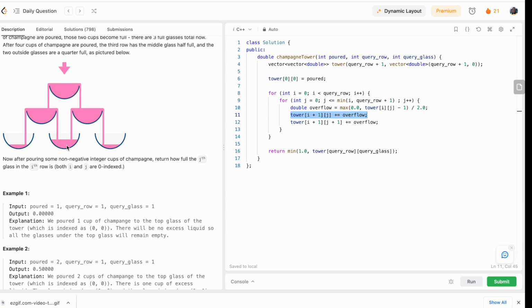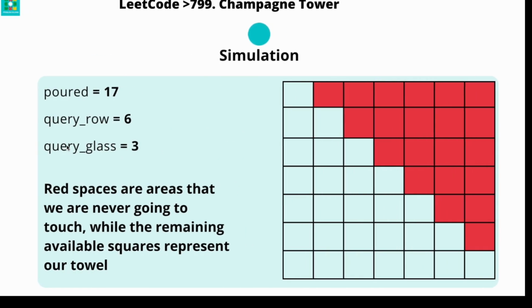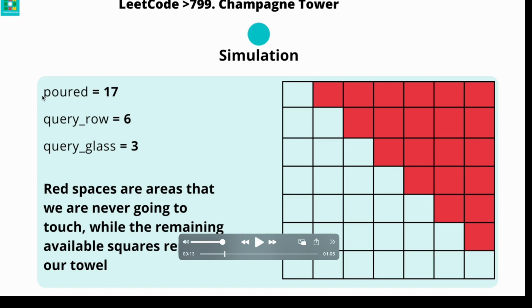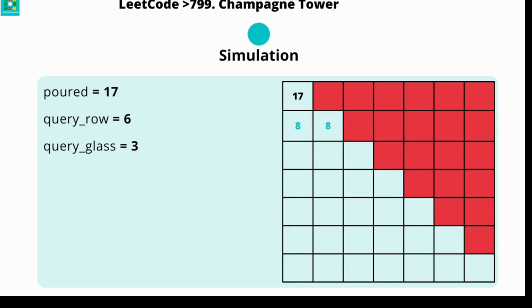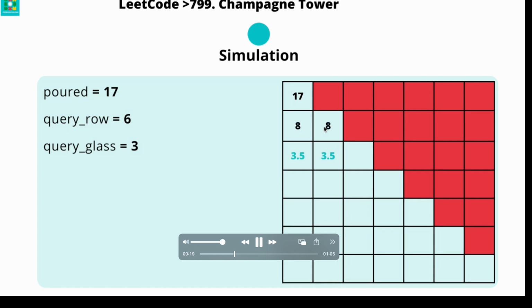Let me give you a simulation so you see what's happening. You have 17 here. Why do you have 8 here? Because 1 remains here, and the overflow of 16 is shared evenly between the two below. Why do we have 3.5 and 3.5 here?